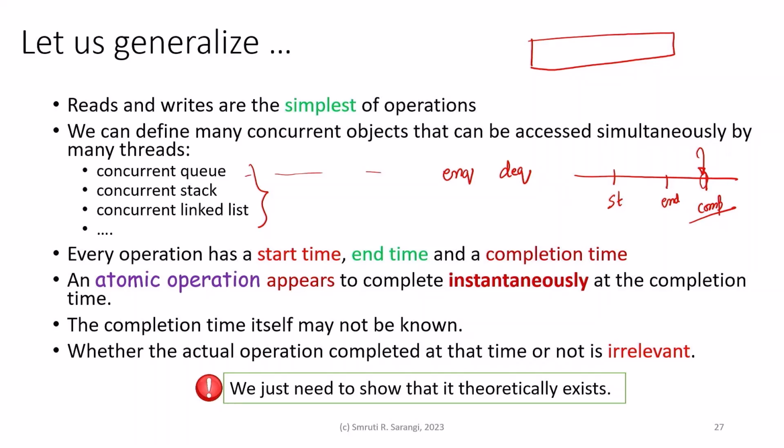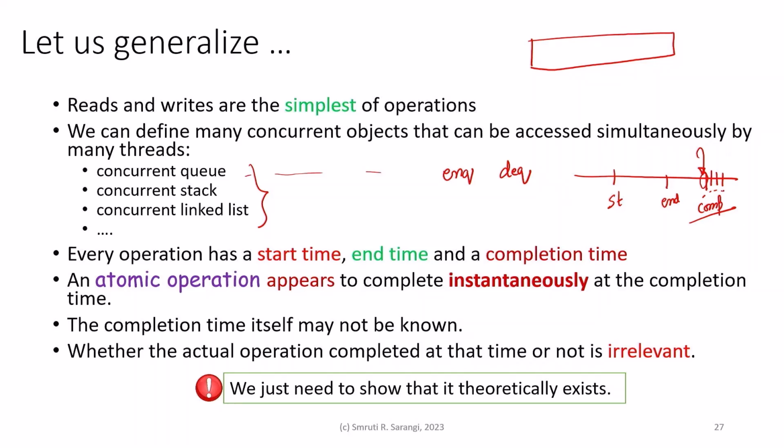If a system is not atomic, as is the case with many architectures, many server class architectures, so ARM version 7, which runs on our phones, that used to be non-atomic, and many others also. In that case, it appears that it has completed at different instants to different threads. They don't agree on a completion time. So it appears that thread 1 may think it has completed here, thread 2 here, thread 3 here, thread 4 here, so on and so forth. They do not agree on a completion time.